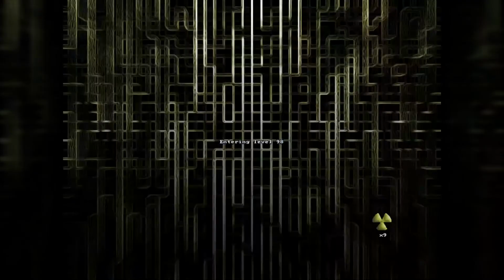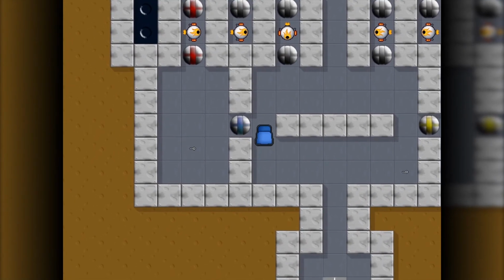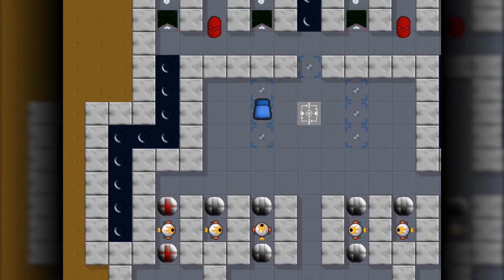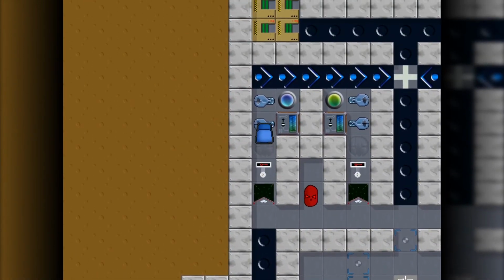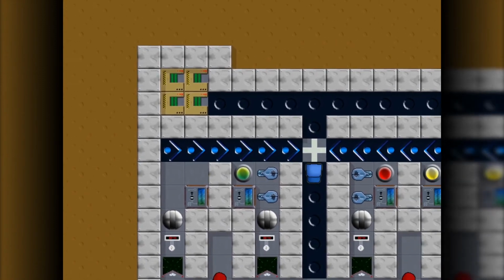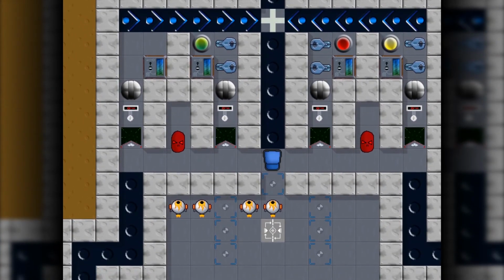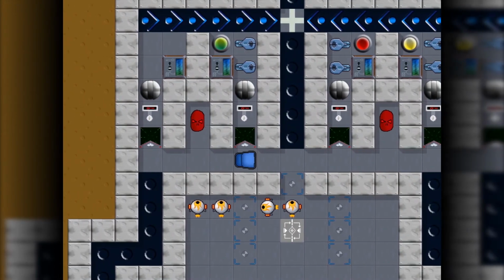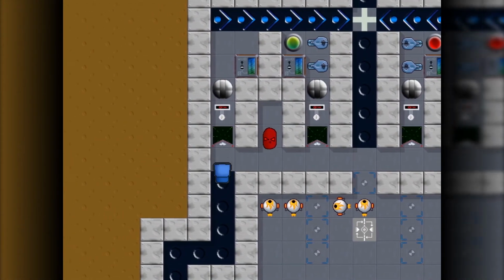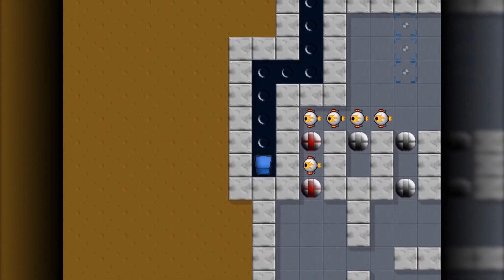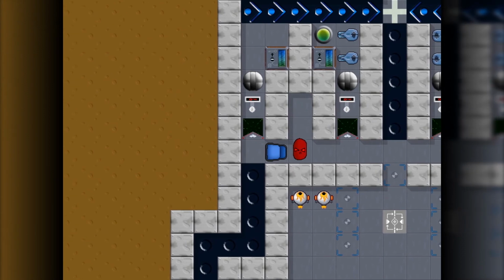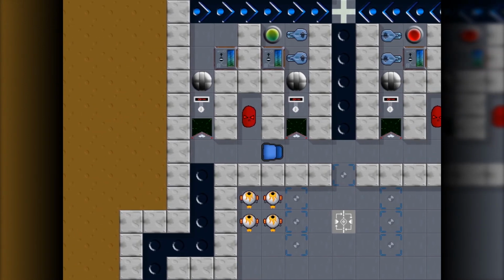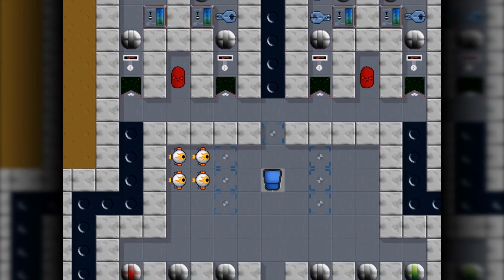Now I need... Oh, concentrate. Okay, we know what we're doing now. So I guess let's just do it. There's the blue door open. And here are all our friends to greet us. And if I pop over here, lure them all down into this corner. I can hold them there while I go through the teleporter.